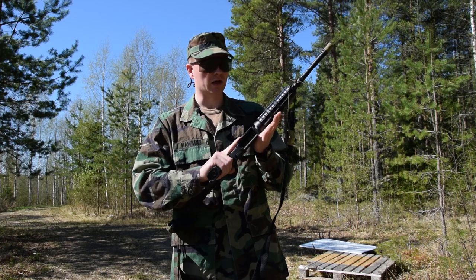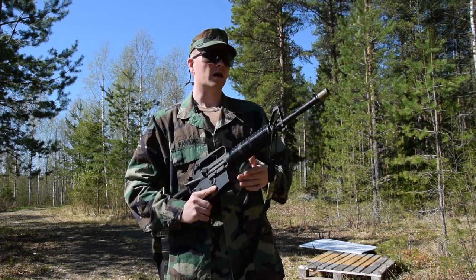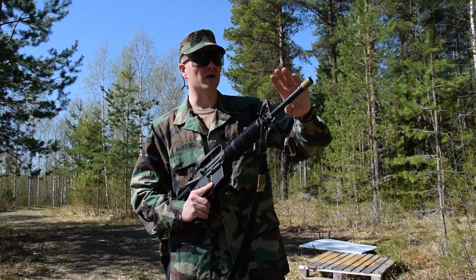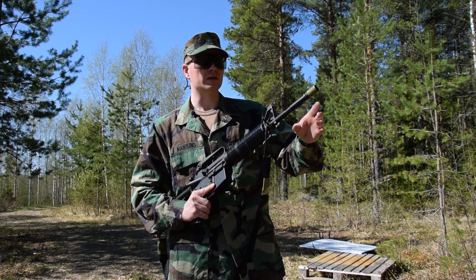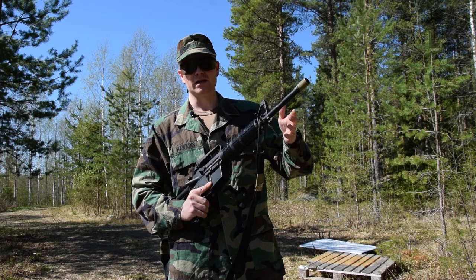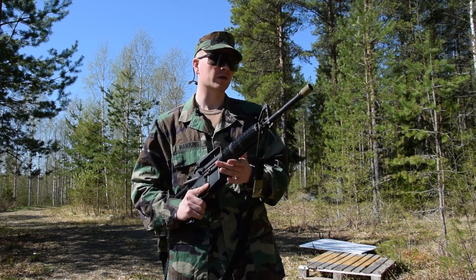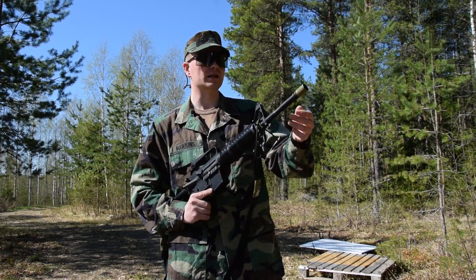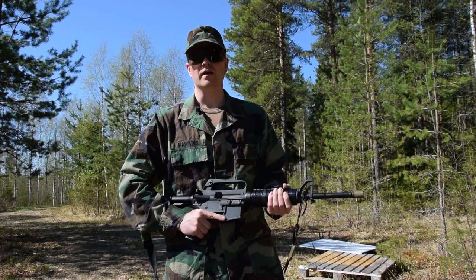Externally this replica is completely made by GNP — well, I lied a bit — with the exception of the outer barrel. The reason I changed the outer barrel to a different brand was because I want to run an OPS Inc style silencer on this kit when I'm using it for my Delta loadout. The threading was clockwise, whereas it is counterclockwise on my silencer, so I had to change the outer barrel to a different brand.